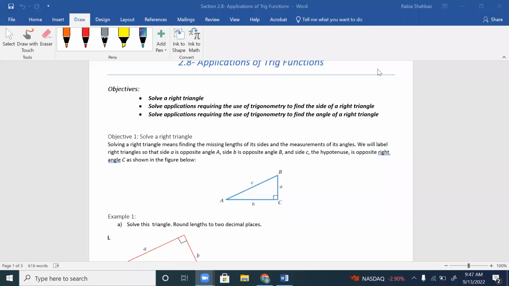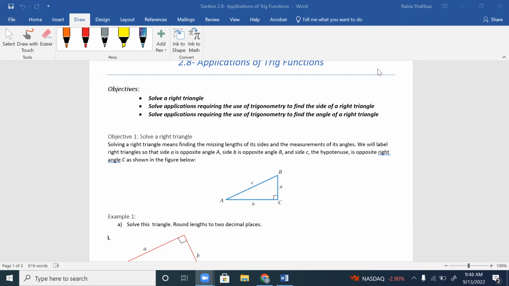Hello, students. In this section, we're going to talk about some of the applications of trig functions. You have already seen how trig functions, especially the sinusoidal functions, are used to model several situations in our real life where there is a periodic pattern in things like temperature, hours in the day, even our gas consumption in a year has a periodic pattern. Trig functions are also used to solve many other real life situations, and we're going to talk about them here.